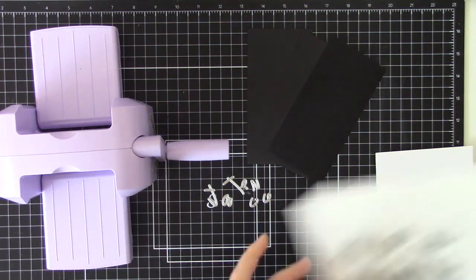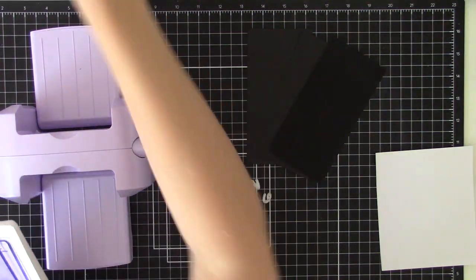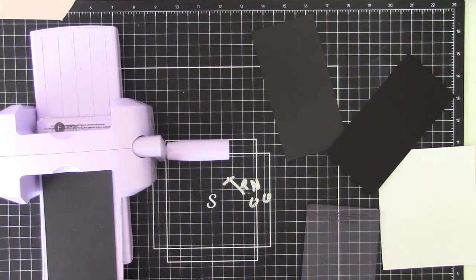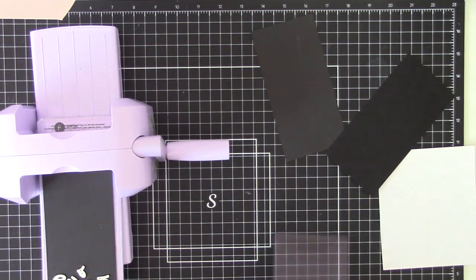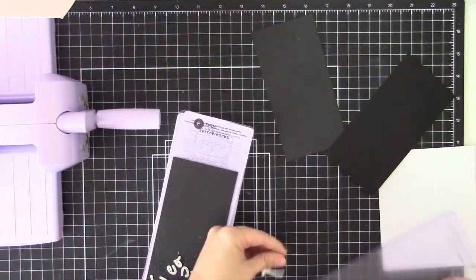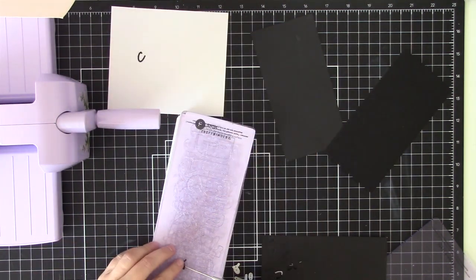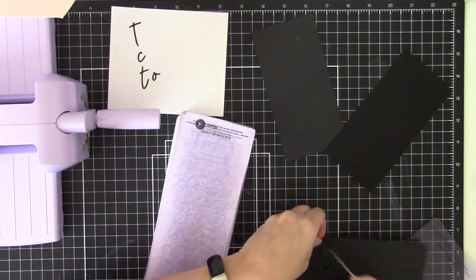When I'm trying to come up with a title, a lot of times I look at the sticker sheets, the die cuts, like the phrases and stuff. I'll look online. I can't remember where I finally settled on this one. I think I was just looking at Google, like caption ideas. It's super simple. I think it was based on a play of there's a bunch of different titles where it's like Too Cute to Spook, Too Cute to Trick, Too Cute to, all those. So I just went with Too Cute to Bite.